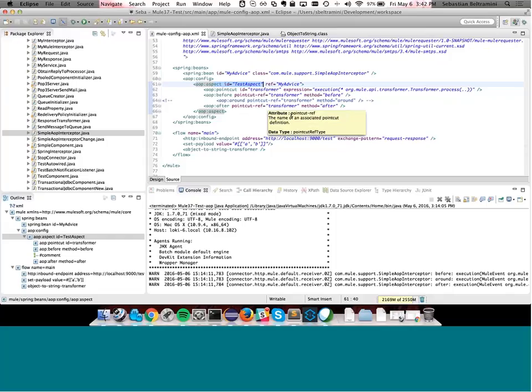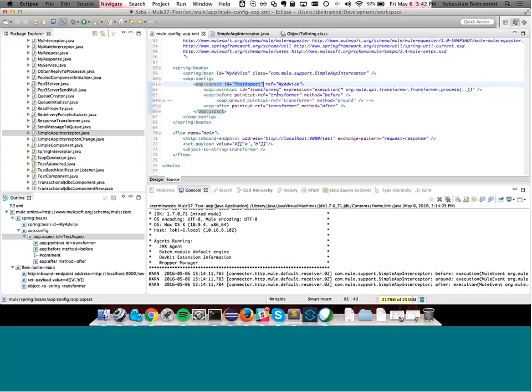This is just a practical demonstration. It's for demo purposes, but if this is done in the real world, let's say, you can intercept flows. For instance, we already have server notifications, but let's say that you want to do it some other way. You can intercept a flow when it's being executed and log when it started with the before, and when the flow was finished with the after. So you could do that. And here I'm using the transformer to demo that, but in real use cases, you may imagine the applications that this may have.